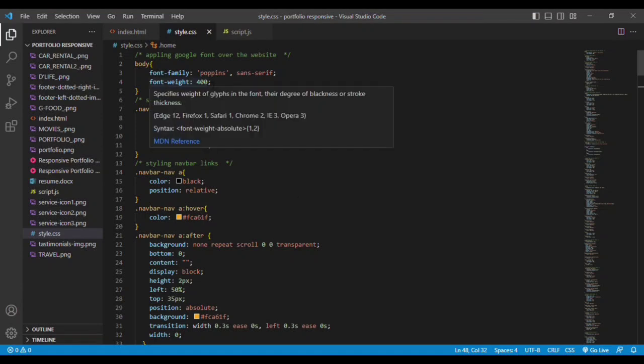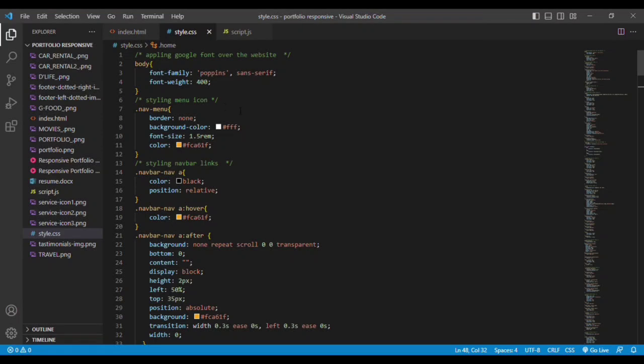Font weight means normal; if you mention 100, that is very thin. If you mention 400, 500, 600, you can get the bold look of the words. That is font weight, the width of the letters will be changing by using the font weight. If you want to see the bold one, then you mention like 600, 800 over here.